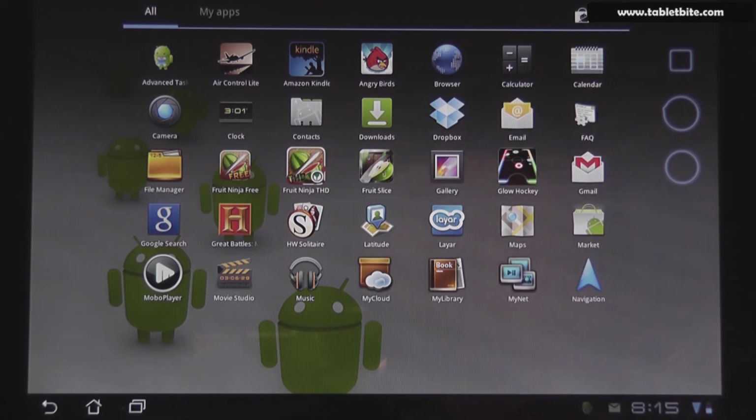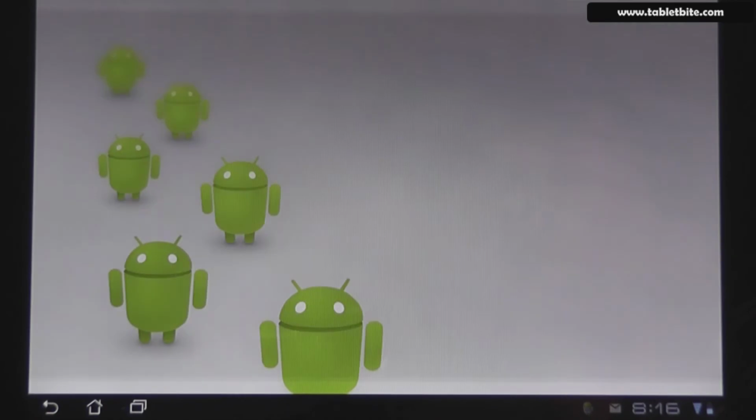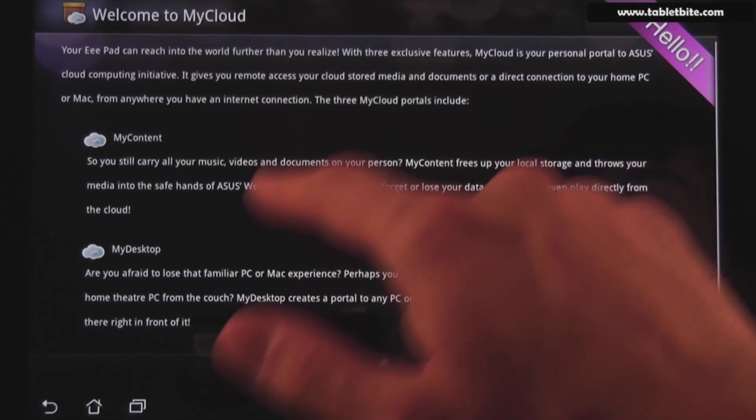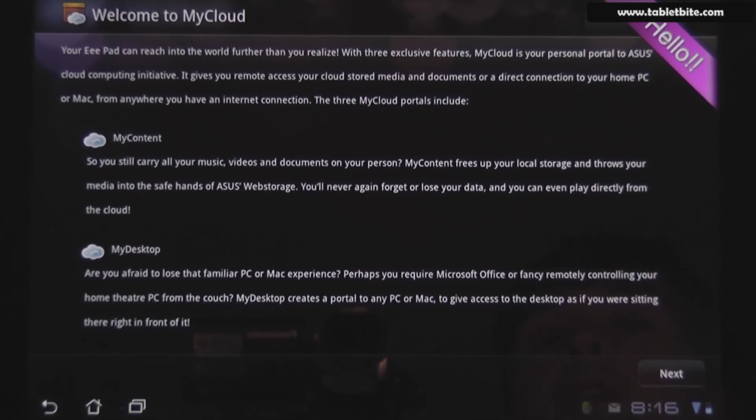It's used for DLNA to share content via your network, and My Cloud, which offers you access to a bunch of different applications, which are this My Content that acts like Dropbox. It's some kind of way to back up your content online, and it's free for the first year, and you get like 2 GB of storage available.